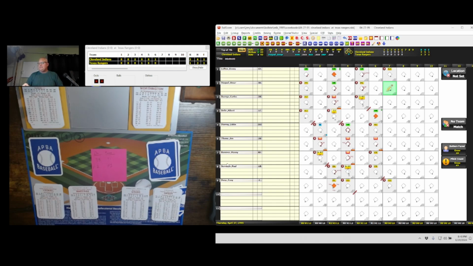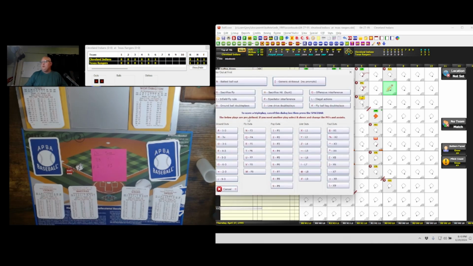All right, so Vizquel. Here we go. 63. And that's a 31. And he's going to fly out to center field. Kevin Gross gets through it. 1, 2, 3. No problem. But we are going to pull him before the next inning, I mean. So he goes fly out to, what did I say, center? 63. 31. Yep, fly out to center.